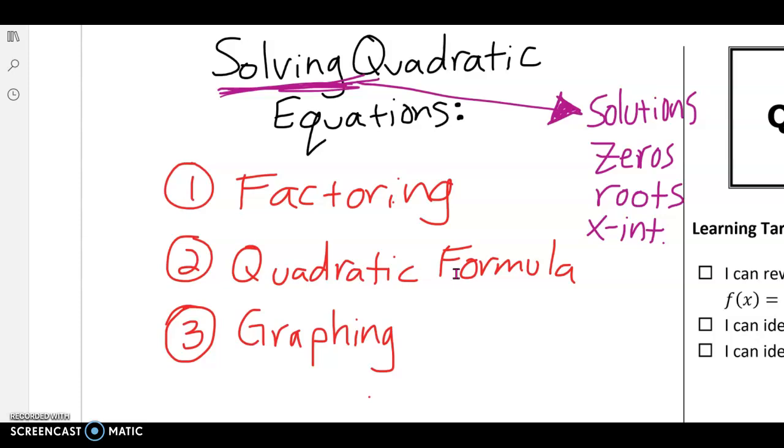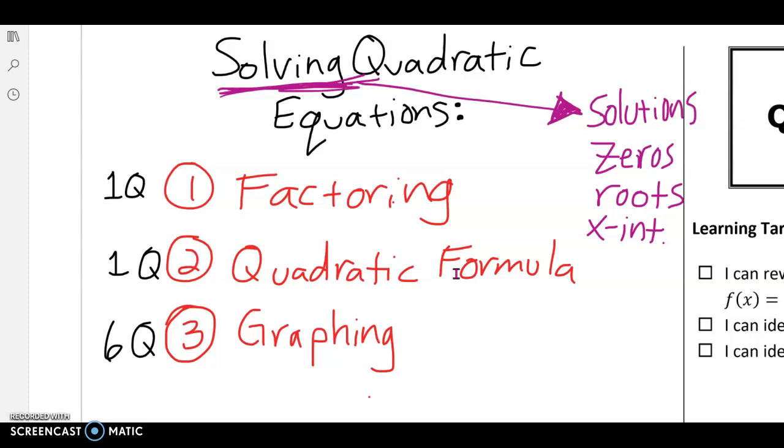Now I do warn you, on the test, that will be Thursday, there are two questions. One where you are required to factor, I'm going to write that down. One question that you will be required to factor and show work. One question where you will be required to use the quadratic formula and show your work. And then there will be 6 questions where you can use any method. It doesn't have to be graphing.